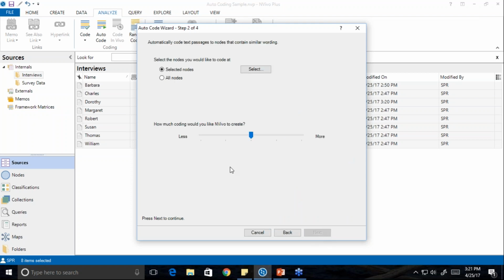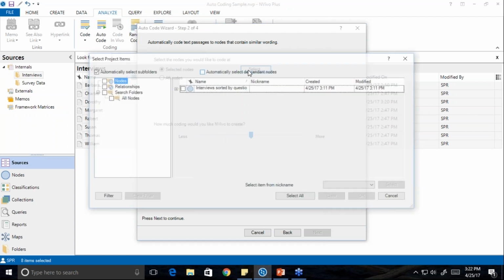and click Next here. And what this does when I'm auto-coding using existing coding patterns, if I have done some coding in documents, let's say, for example, let's say I had 100 documents. I've gone through and I've coded maybe 10, 12, 15 of them to certain nodes that I've created. What I can do is ask NVivo to analyze those coding patterns, and if there's enough information there that it can generate potential patterns, use those to bring in data from sources that haven't been coded yet.